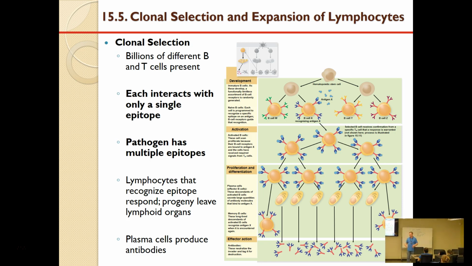So that's going to be kind of the idea of the clonal selection theory. They're selecting the correct B cell based on the ability to bind to its antigen. These other 3, W, Y, and Z, will probably end up just dying off because they never ran into their antigen, and they'll go away and new ones will be created behind them. It just so happens in this case, B cell X was there. It was recognizing the antigen that was around, started producing a whole bunch of itself. It then goes into plasma cells. Plasma cells are then producing antibodies. But they all started as an immature B cell.